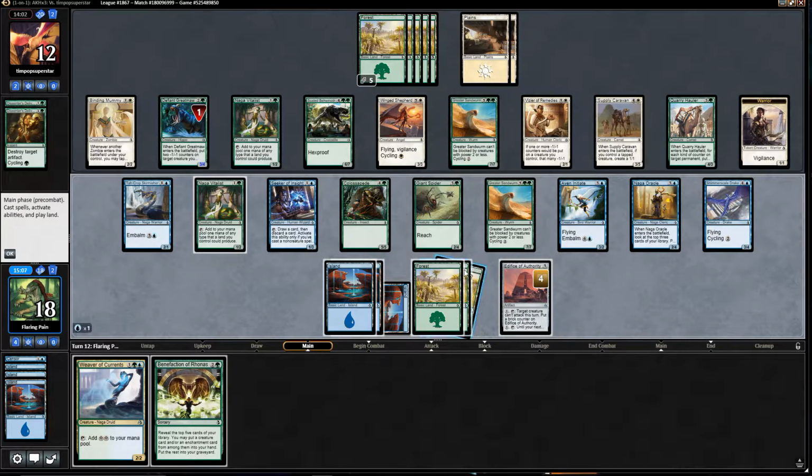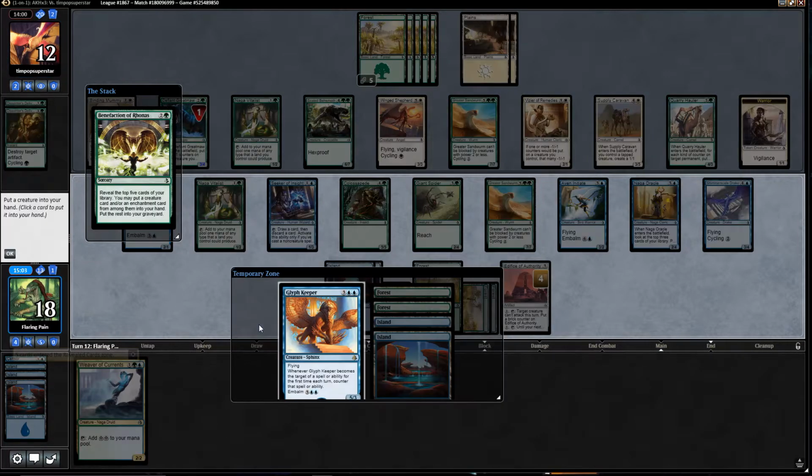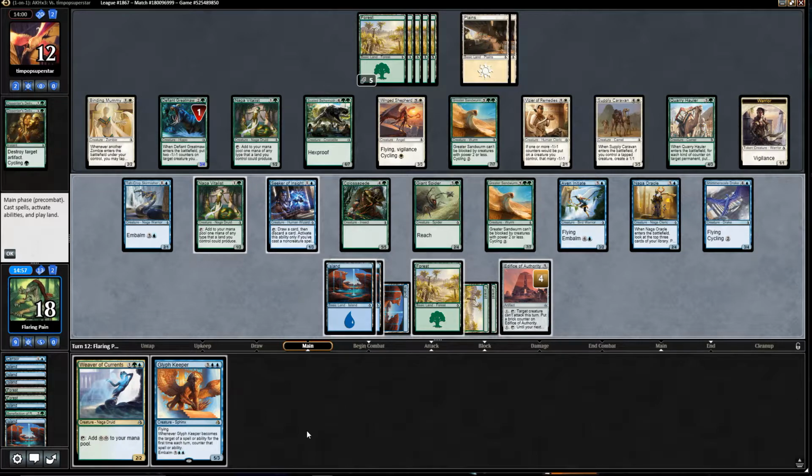Alright, Benefaction. Hopefully this will be decent right here. Let's see what we can grab. Alright, we didn't hit 2 things, but we did get Glyph Keeper. And Glyph Keeper's pretty dang sweet, so it's not too bad to end up with a Glyph Keeper. Now, since we didn't play this earlier, we don't have enough mana to play the Glyph Keeper this turn, but we can play him next turn.